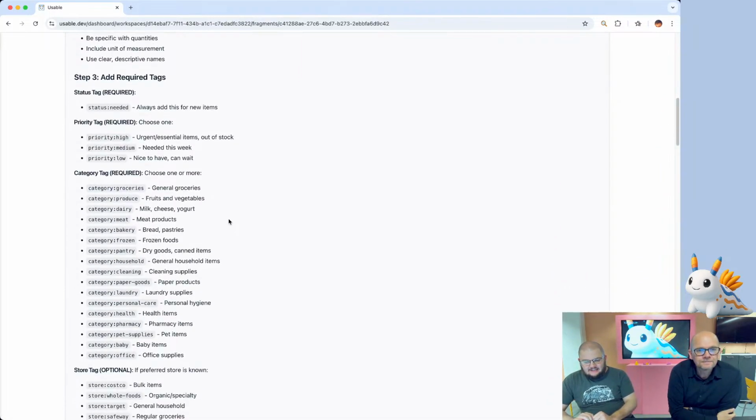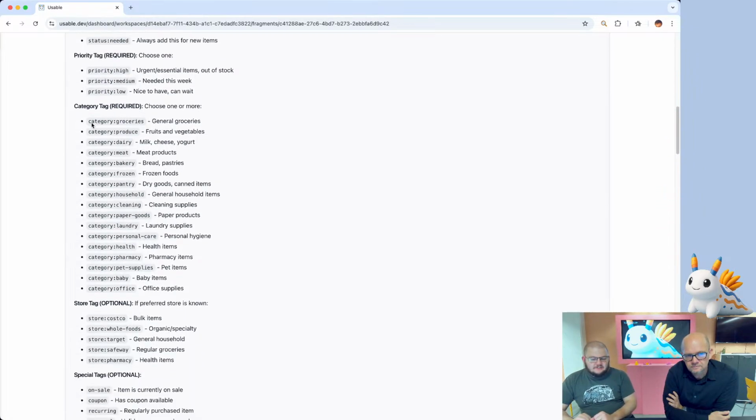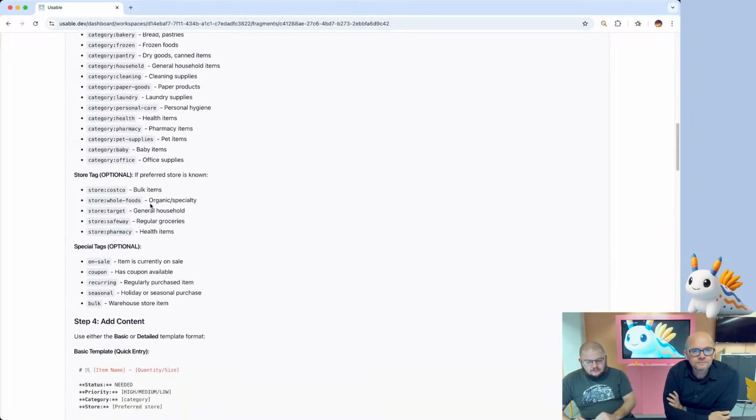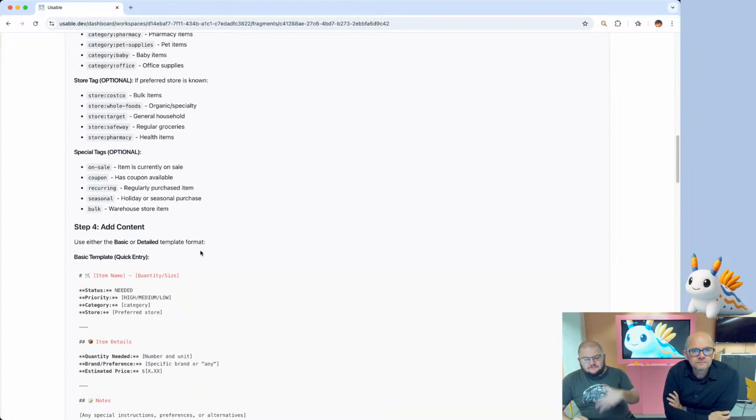And it has some requirements. We're using tags to define if something has been added to the cart, if you have it or if you need it. Then it added more category tags as well. So maybe you could ask, do we need any dairy products? And then you can go in and see what dairy products are missing. And also stores, if you're interested in that. It added a bunch of additional things that you can fine tune yourself.